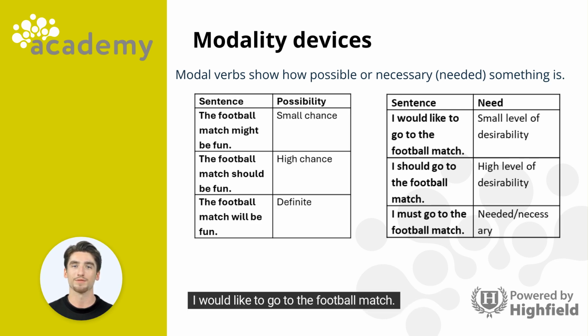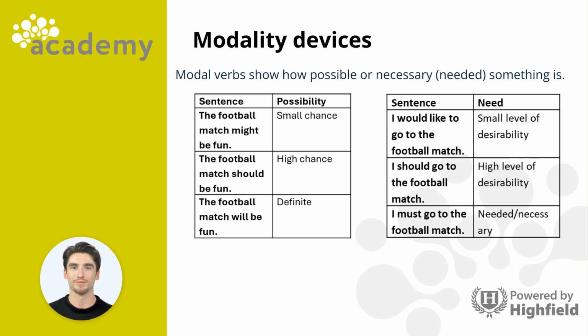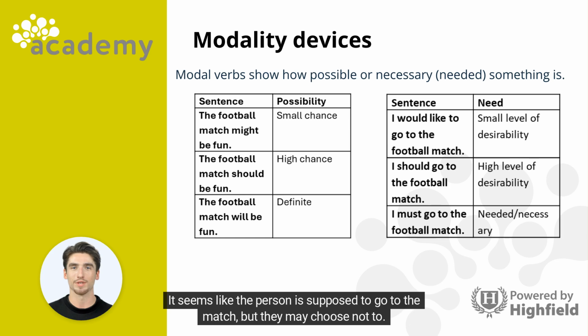I would like to go to the football match. The person would like to go, but it is not essential. I should go to the football match. Should makes this sound more important. It seems like the person is supposed to go to the match, but they may choose not to.